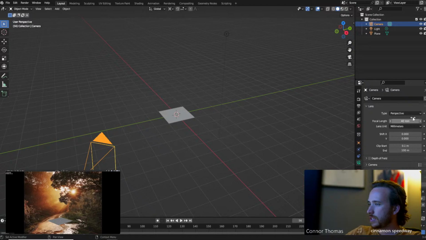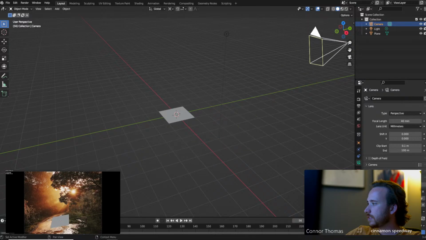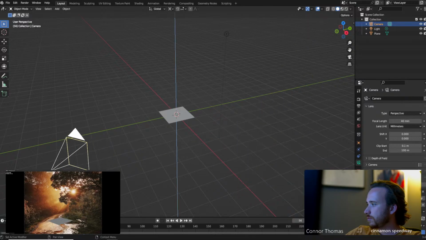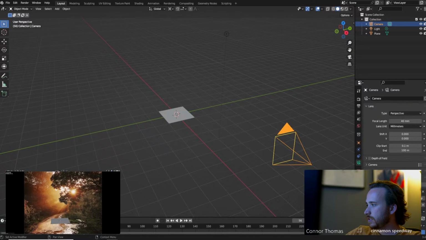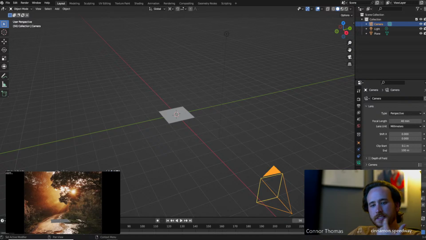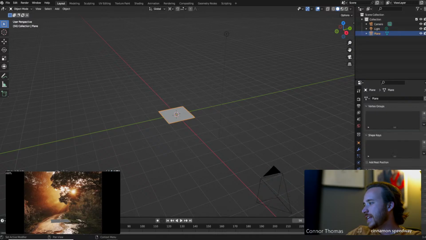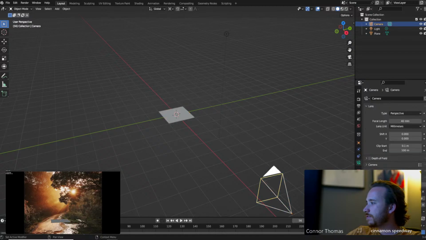Probably something like that. We're just going to rotate on the Z-axis here. Just line everything up. Again, this is very artistic, so we're just using this image as a reference at the end of the day. It's not going to be exact, but for our purposes right now, we just want to line everything up so that we at least have a good foundation for what we're trying to do.